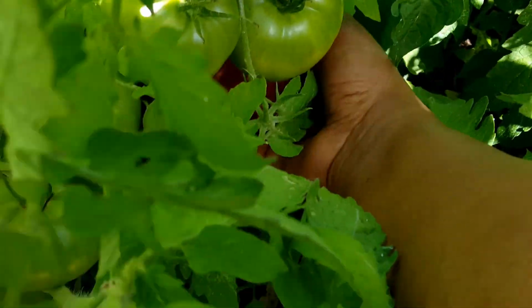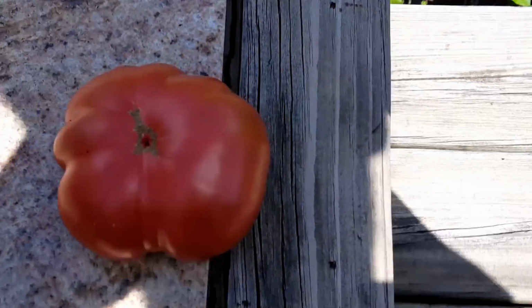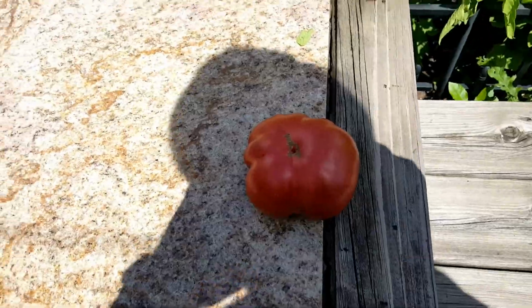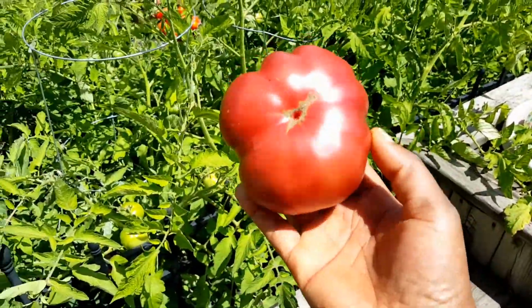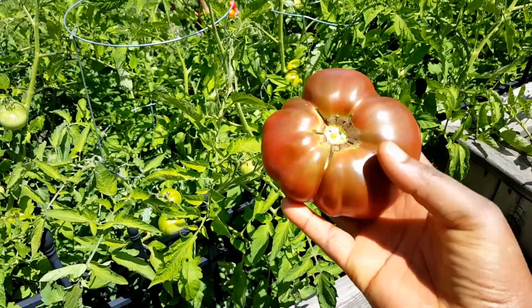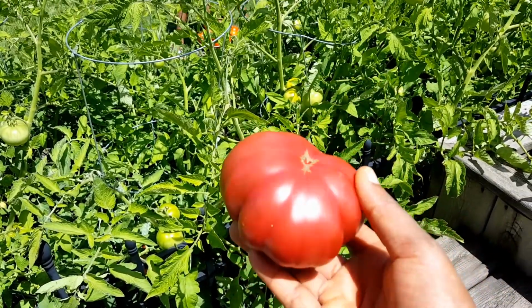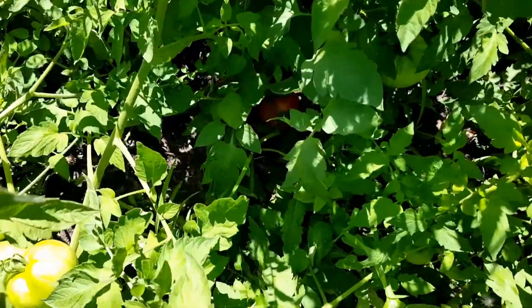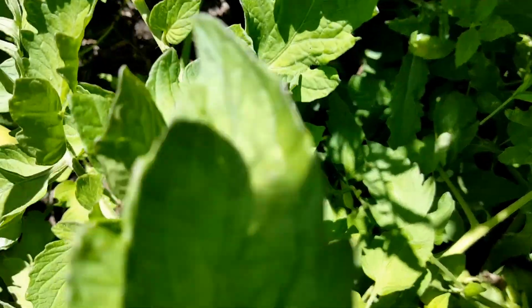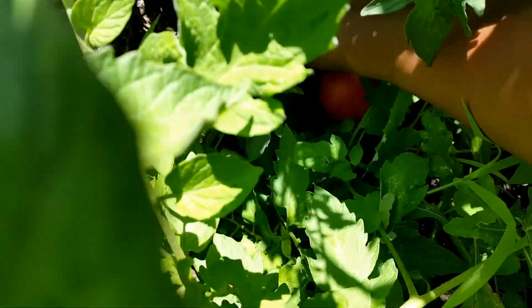Which one? Look at this gigantic one. Oh my God. Look at that. My shadow is all over the place. Look at that. It's like a purple tomato. Okay. Someone bring the bowl. That one.